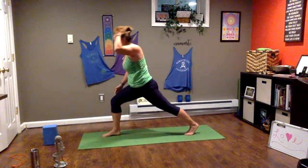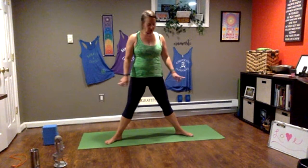High crescent lunge. From high crescent lunge, we're going to open up to a 5-pointed star. Get into those legs just a little bit more. Gather our breath here. That's some good cardio right there, those yoga burpees. So toes are out, heels are in. Take a big breath in. As you exhale, goddess pose.